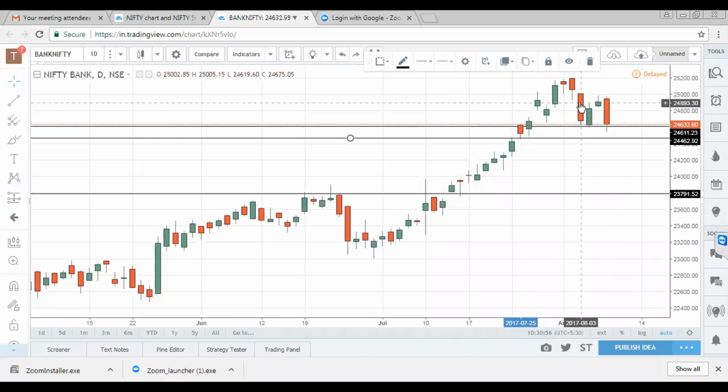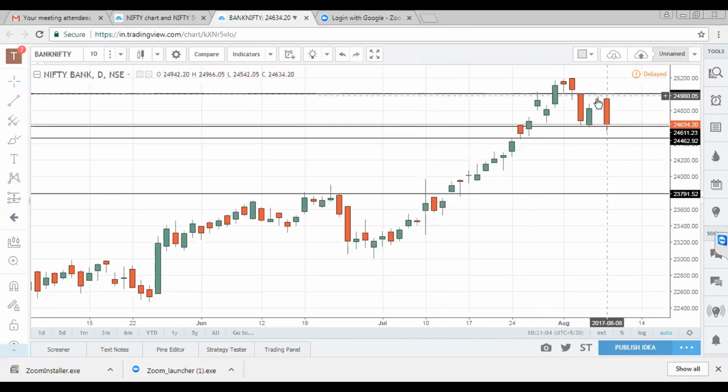Now if you see over here, there is a red Marubozu which has been formed. So we can have one upper resistance at this line. That's roughly around 25,000, where the bigger resistance has happened for Bank Nifty as well. It has tried to go beyond 25,000 and is not able to breach that level. So a second upward rally can only happen if it sustains above 25,000 and breaks the all-time high. Till then there is no upside rally for Bank Nifty. We are pretty much clear. It's going to remain range bound between 25,000 and these two band zones of 24,500 kind of stuff.